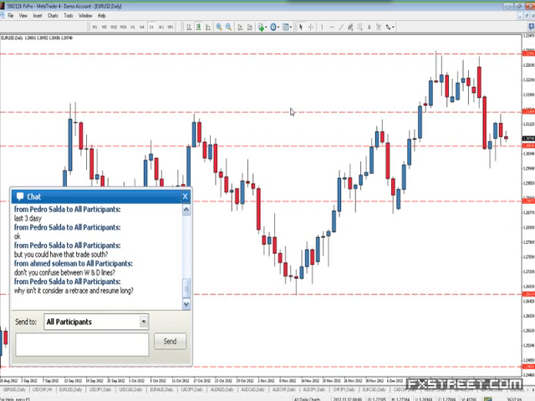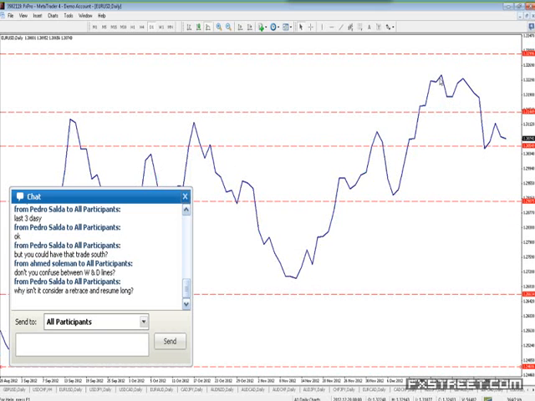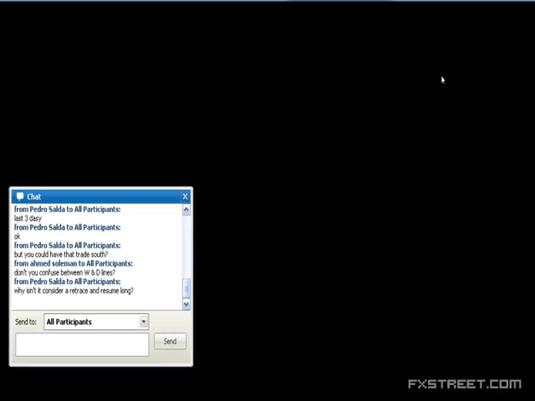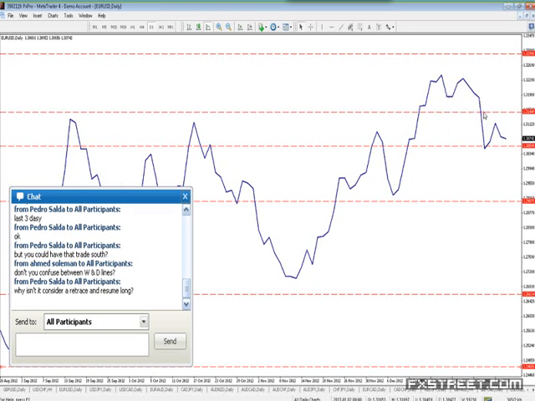Pedro says, but you could have that trade south. Well, I did actually have a trade on the kangaroo tail here. And then we also had another setup here on this daily belt. So we had two sell signals right here, other than the fact that it was a double top, or maybe even a triple top. But if you look at the line chart, you'll see it's a boom, boom, boom. That's a double top, and it fell.